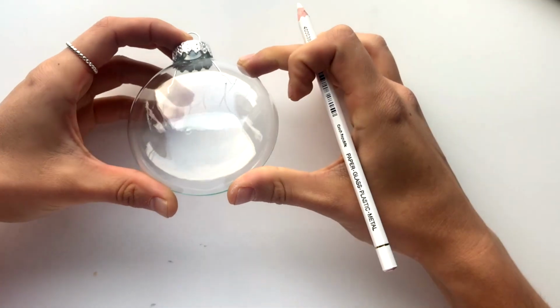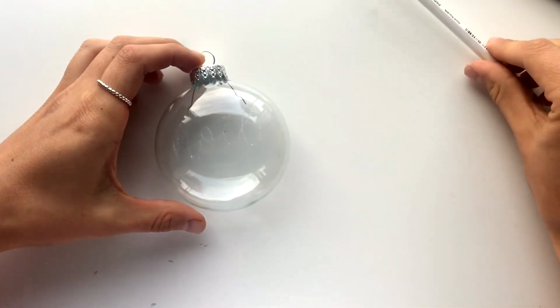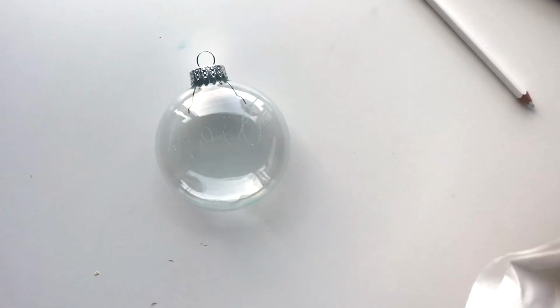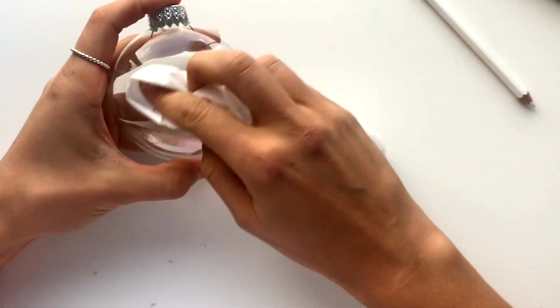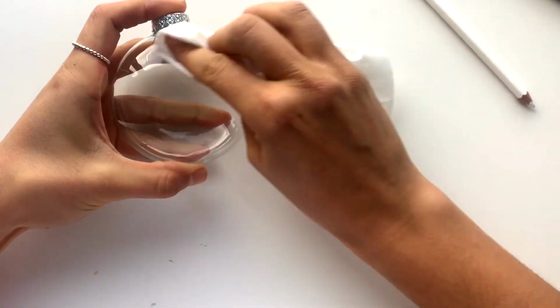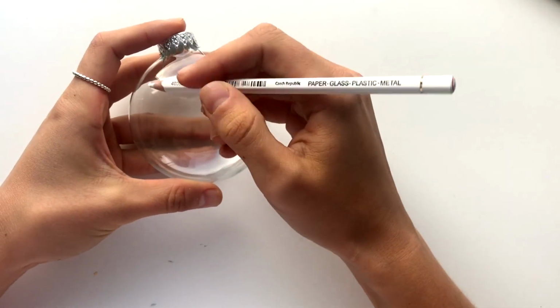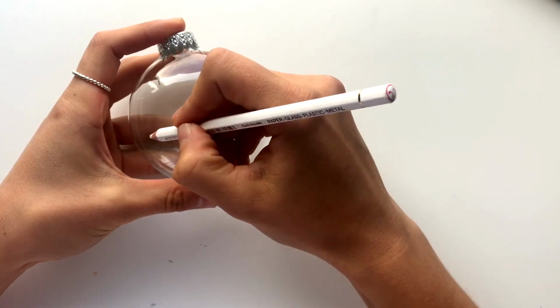So I actually like the way that that guideline looks, but for the purposes of this, I wanted to also demonstrate how easy it is to take that off. If you wanted to reposition that, you could really easily just buff it off with a paper towel. So that's the whole point of using this for a guideline. So I'm gonna redo that, and I'm actually gonna move it down a little bit, and you'll see why in a minute.